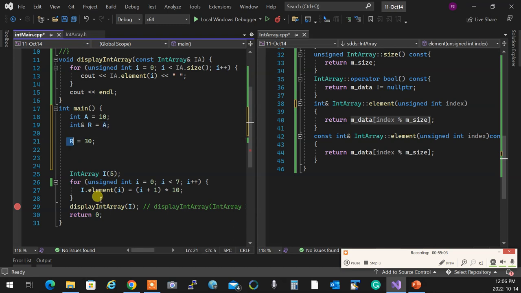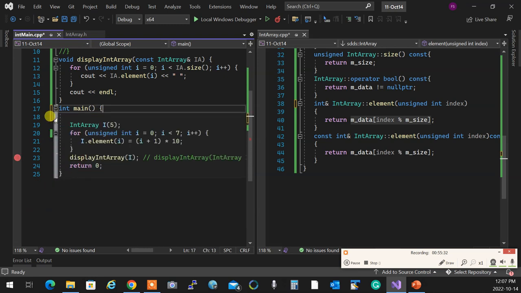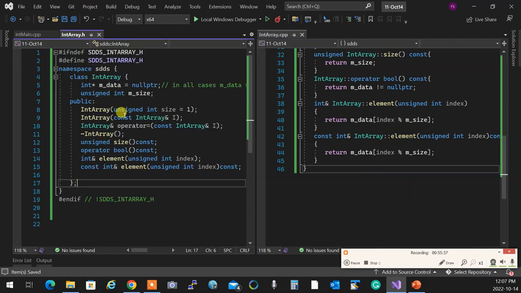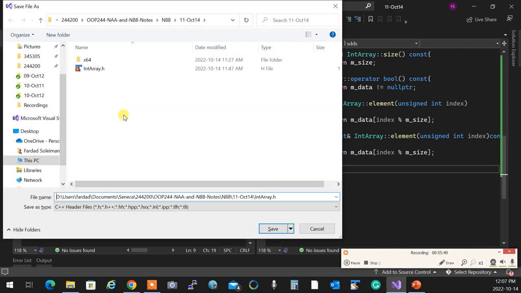It's gonna make more sense when I do this. Take a look. Instead of writing elements, let me just save all this, and I'm gonna say over here, int array functional. And in here, I'm gonna say, okay, now take a look. I want to have a new version, that's why I did it that way.